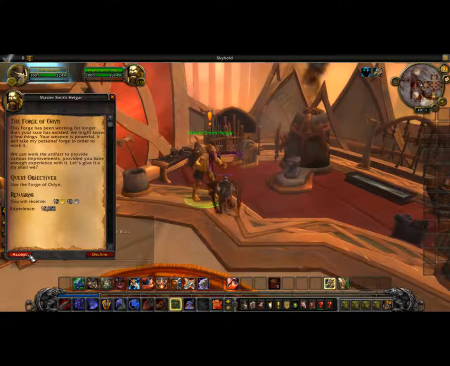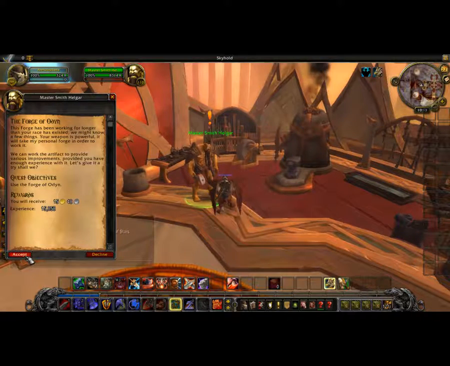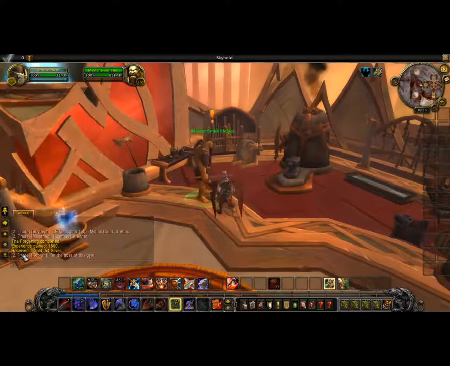This forge has been working for longer than your race has existed. We might know a few things. Your weapon is powerful. It will take my personal forge in order to work it. We can work the artifact to provide various improvements, provided you have enough experience with it. Let's give it a try, shall we?